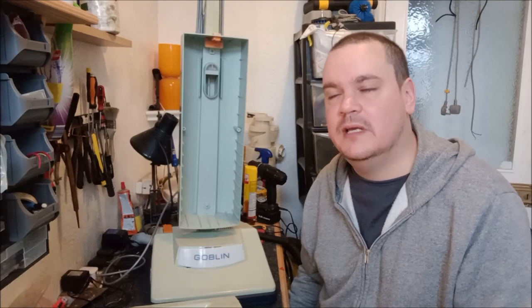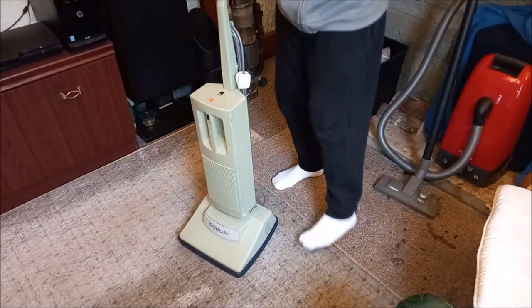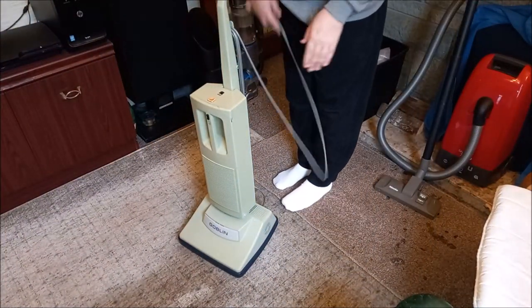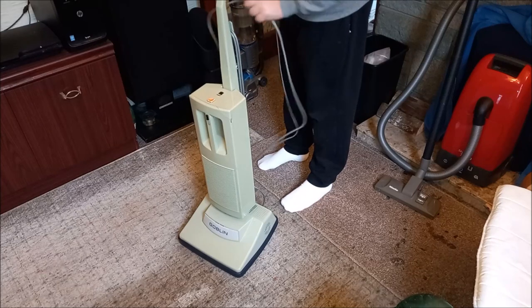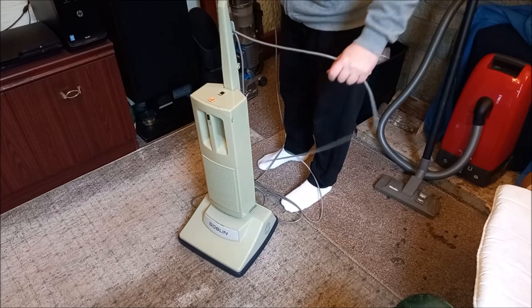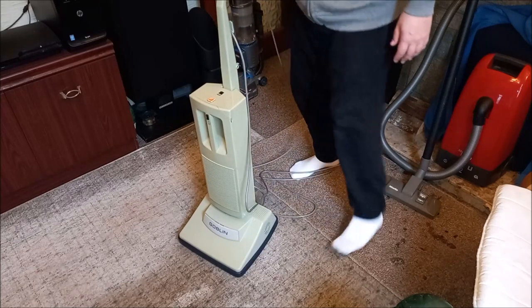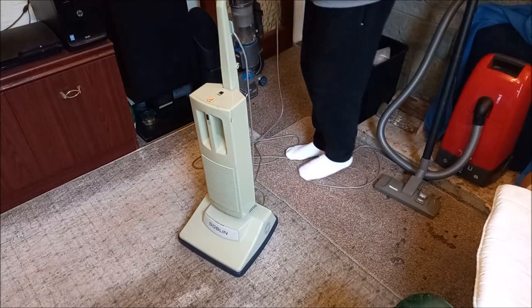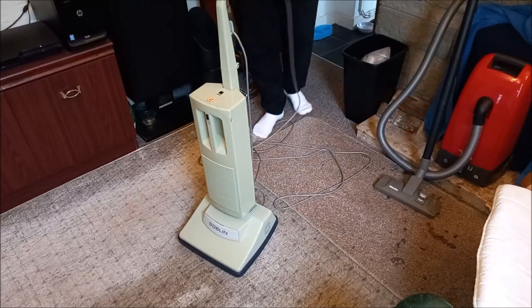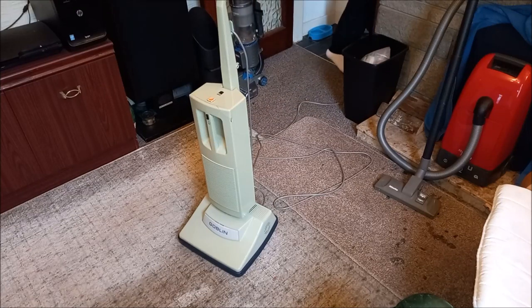This has been a long time coming, but I'm very pleased to be able to use this cleaner. Here we go then. First time using the Goblin Housemaid GL888. Now, as I said to you previously, it's been 28 years since I last saw one of these. However, I don't think I have ever used one. I think this is the first time in my life that I'm going to use one of these housemaids, which is amazing, frankly.